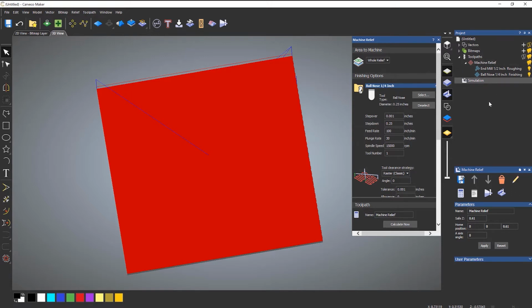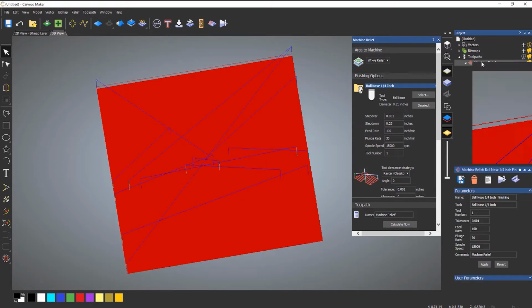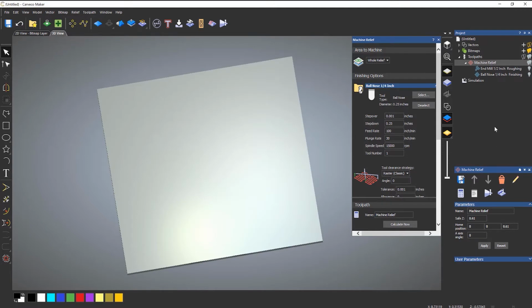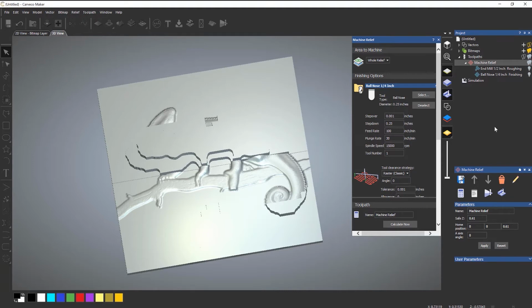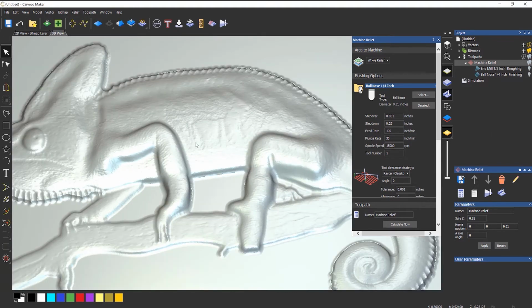Okay, so if I delete that simulation and then simulate again, this will give me a really nice finish. Now, as I said before, increasing that step over also means it's going to take a lot longer to machine.